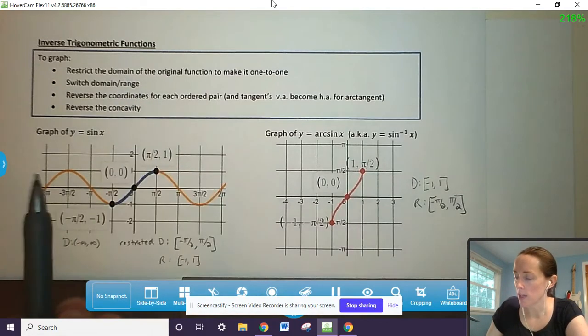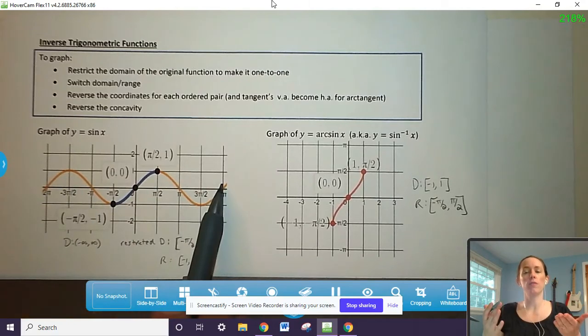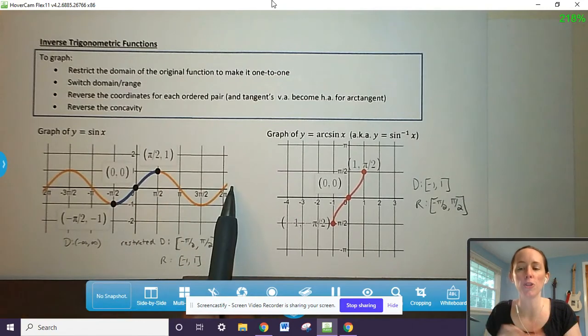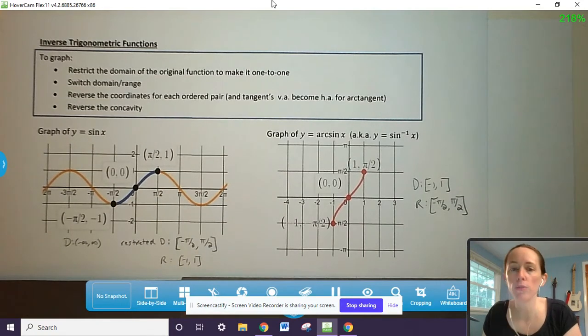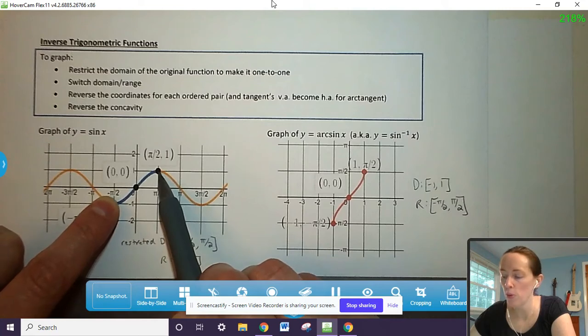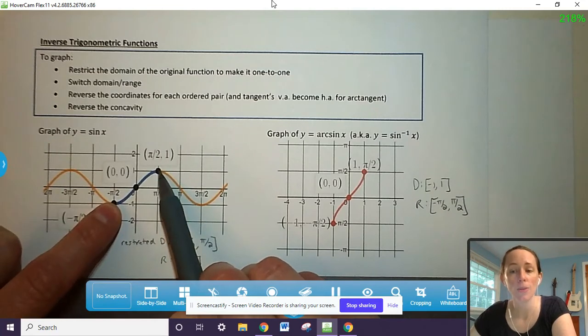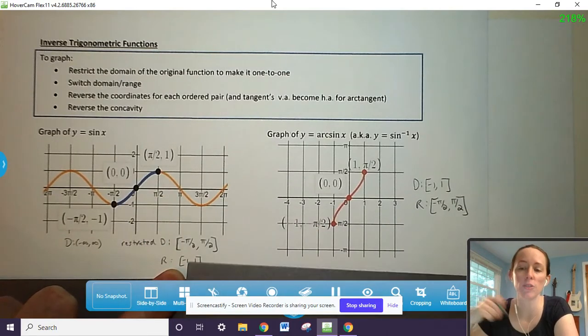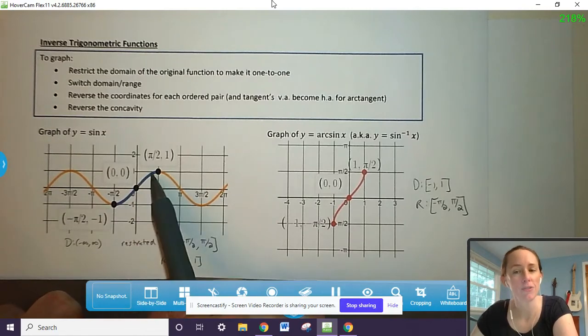Right now, this fails the horizontal line test. So if you tried to find the inverse of that whole thing, if you tried to flip this entire thing over the line y equals x, it wouldn't be a function. It would fail the vertical line test. That's why we restrict the domain. And if we restrict the domain here to only use this blue piece, this piece is one-to-one. This blue portion of the sine graph passes the horizontal line test, and it covers the entire range. The range for sine is normally from -1 to 1 with brackets. The range for that little piece that's blue is also -1 to 1. So we're going to only look at this part for finding the inverse.